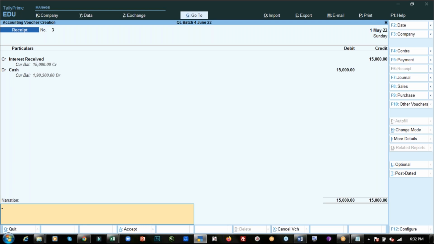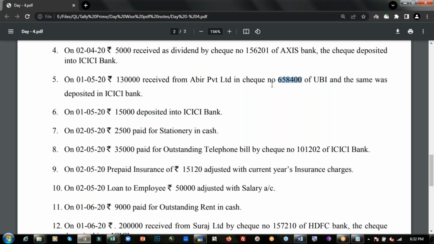So guys, is the receipt voucher entry clear for all of you? If you still have any confusion, you can ask. Also, please try to pass at least one receipt voucher entry on your PC on your own so that you can know how we have to pass. Please do that. When you're done with this, then let me know. Any of the receipt entries you can pass, it is up to you.